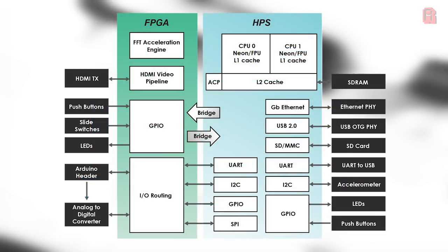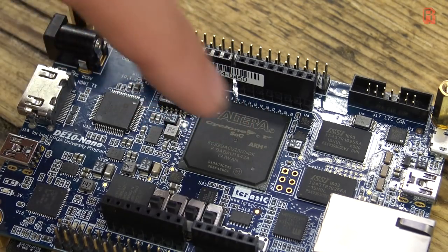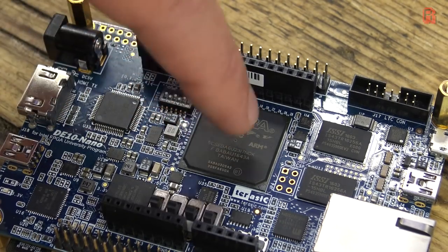Here's a diagram to show you what I mean. And on this diagram, the ARM CPU is labeled as an HPS, or hard processor system, because that's what it is. It's a hardwired fixed circuit waiting to perform calculations in exactly the way that the ARM CPU is specified to do so. The FPGA side on the left, however, is the opposite, something softer if you like. Yes, it's physical, it's hardware. Look, I'm prodding it, it's right there. But it's not fixed like the hard processor system.